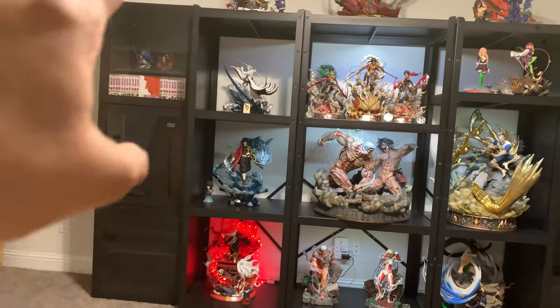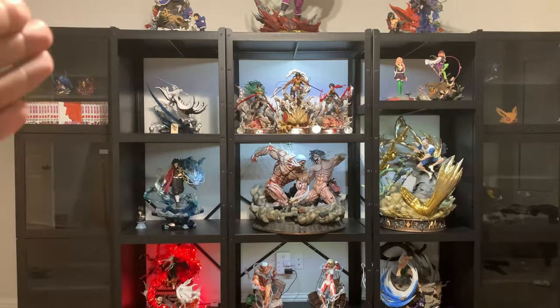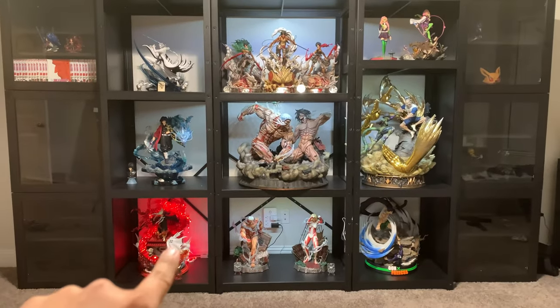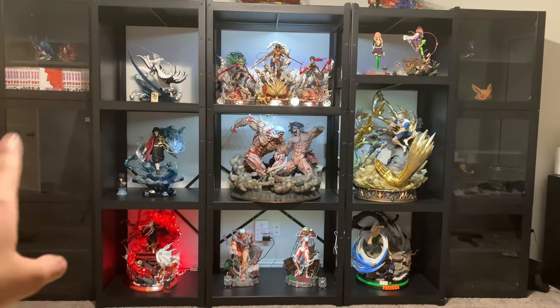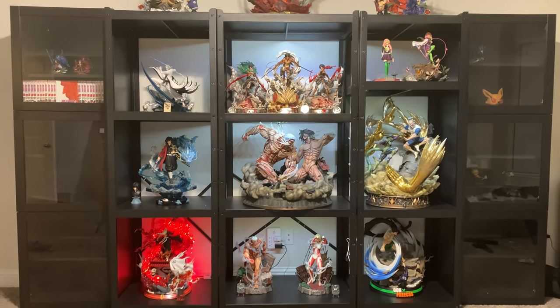Now I just have these extra spots here. I don't know what I want to do. I'm thinking, I don't know if I want to do Demon Slayer on the sides, because I do have quite a few Demon Slayers coming, and it might make sense to make these Demon Slayer cases. But right now I'm undecided. This guy right here used to go in there. That's why I have the Bleach manga in there. And this guy, it looked really cool in there. So who knows? I'll figure it out as I unbox my statues.